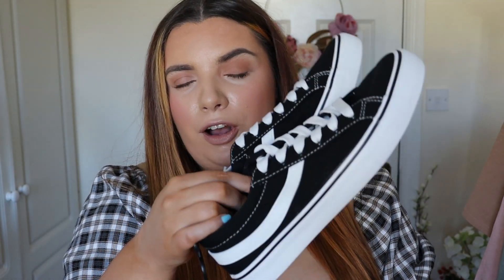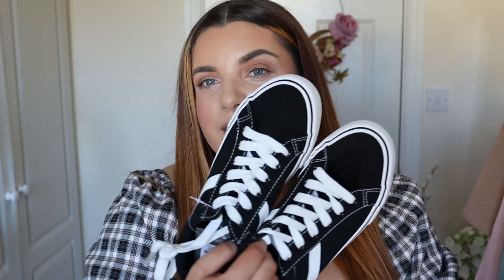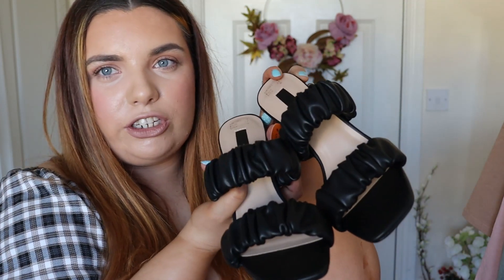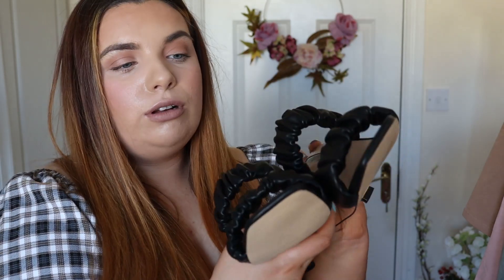In terms of shoes I got a couple of different pairs. The first ones are like a rip-off of Vans and I absolutely love them — they do the job. I'm hoping they fit me because I'm a four and a half, not a four and not a five, so depending on the shoe I could fit either. These were seven euro. They don't last long but they're handy when they're seven euro. Then I got these pair of heels which I'm obsessed with — I think they look way more expensive than they are. These were 18 euro, which is a little bit pricey for Pennies, but absolutely grand for a pair of heels realistically.